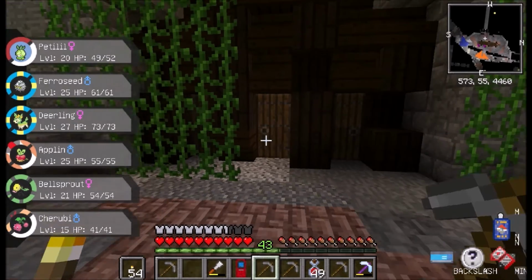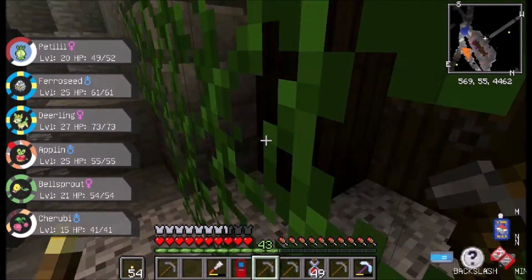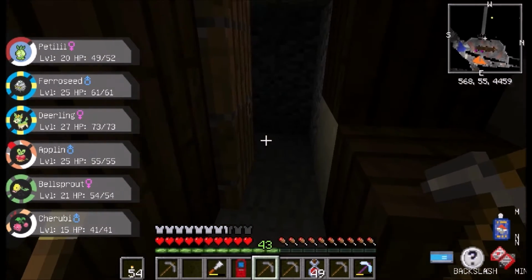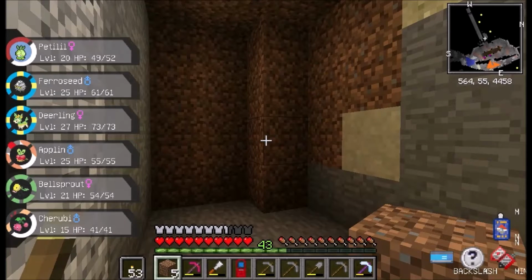So let's also go ahead and dig out some rooms on the sides here. I'm not sure how much we'll get done on them today, but let's just go ahead and start digging and see what kind of shape we can come up with.